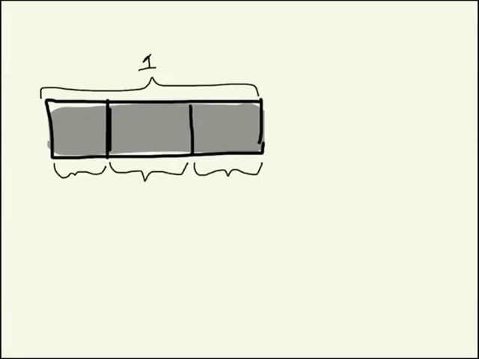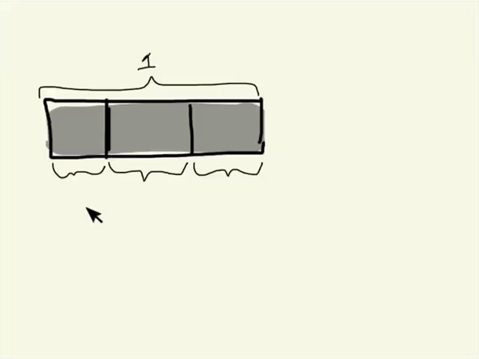So what we're looking at here, the part up here is showing you that from here to here is equivalent to one whole. Now down below, where we have these brackets, we're looking at 3 parts that make up this whole. I'm going to zoom in on one part here, this part right here.